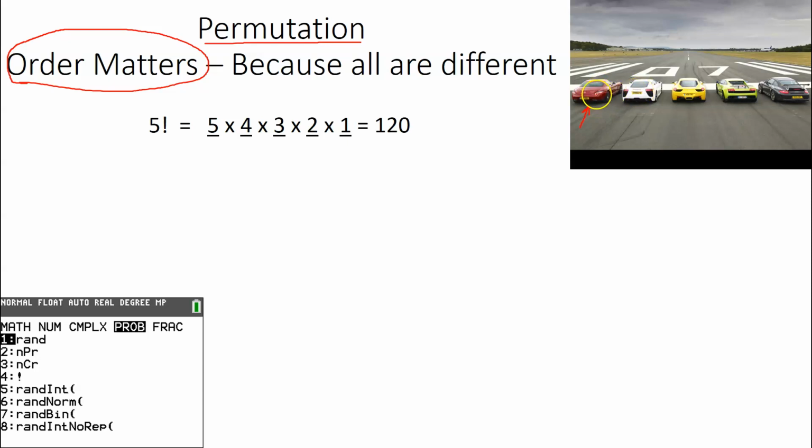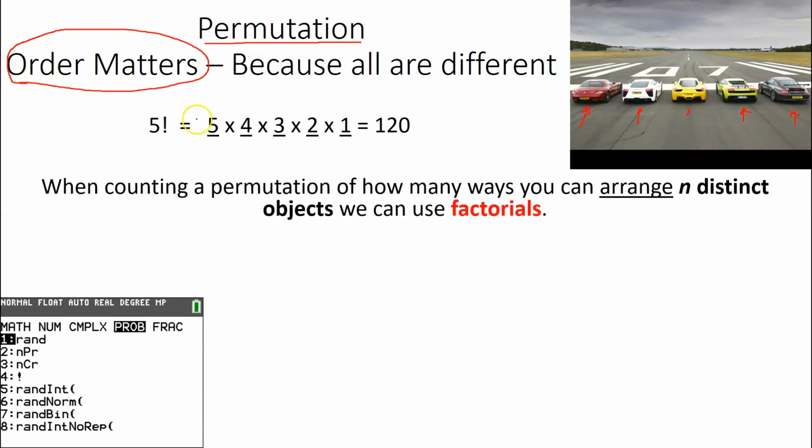If you know anything about racing, this person covers less distance if they're farther to the left if it's an oval racetrack. So this would be the second preferred, third preferred, fourth preferred, and the one nobody would want would be this one. So the order matters if I change it to that type of scenario. Permutations are used for that. Now, in this case, this was a permutation. I know we talked about the fundamental counting principle, but if the order matters, then the fundamental counting principle is technically a permutation.